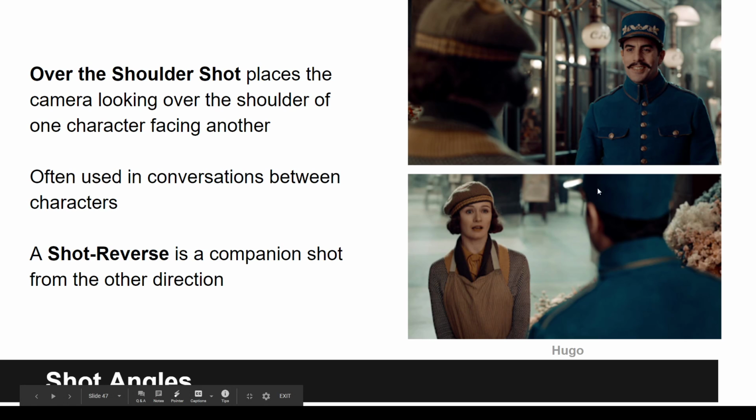A shot reverse, or reverse shot, is where we're from the opposite side. So we're over here looking over his shoulder, looking at her. And again, the same thing: he's out of focus in the foreground. We just have to get enough of him to understand who he is and what this is in the frame, but we're focusing on her in this shot.